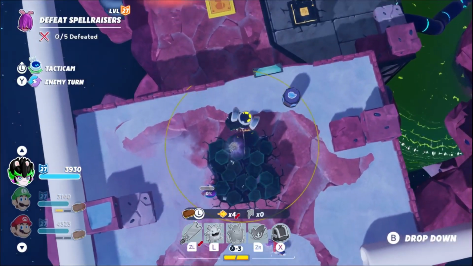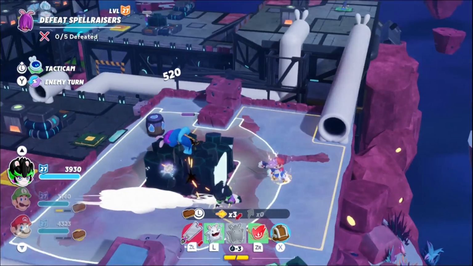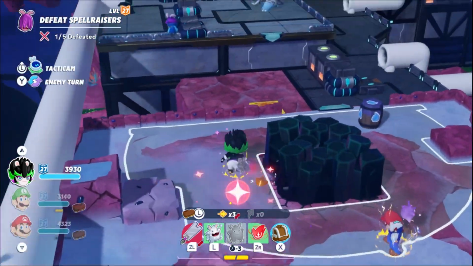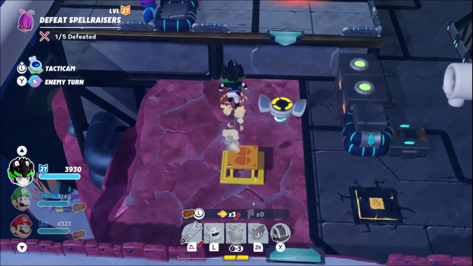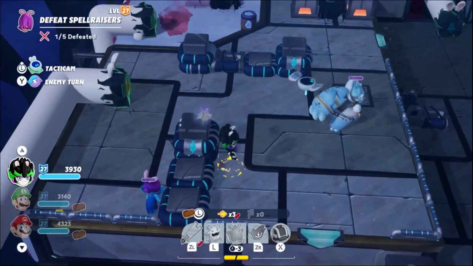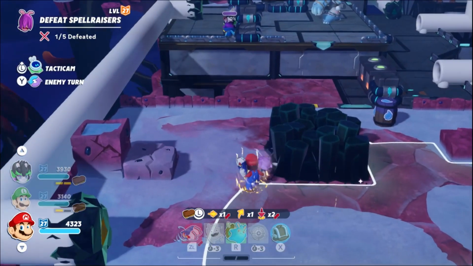Edge needs to team jump here so that she can drop off the ledge after dashing the Spell Raiser. It's not as tight as it looks though, because she gets +3 movement after the dash, of course. The spacing between these 2 platforms is really nice.